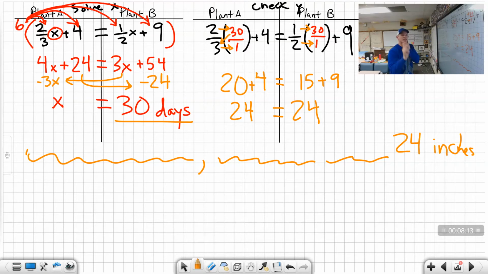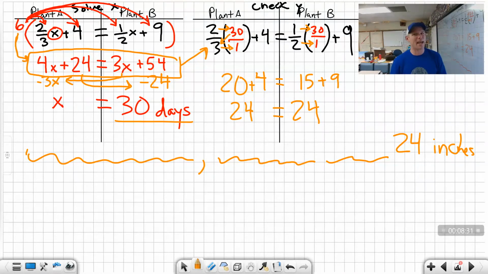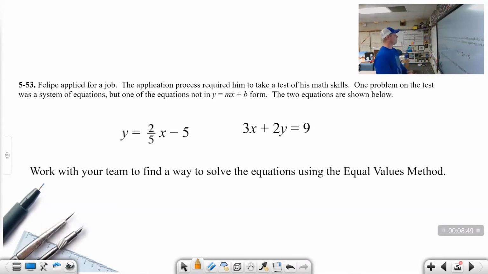Now, I want you to notice some people are going to be tempted to go back to this equation to check. That's a great idea. But this equation is 6 times larger. You would get an answer 6 times too big. And so you have to be careful when you check. You need to go back to the original. I know it has fractions. I know that's annoying. But that is the process for today. Not the only problem. Next problem.